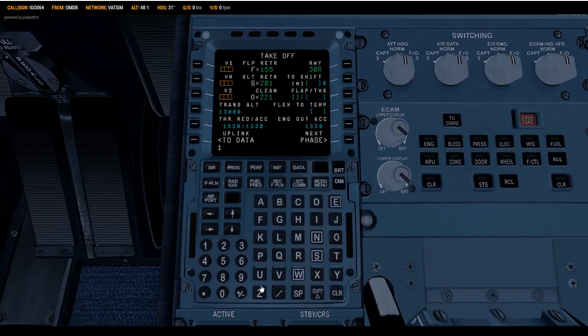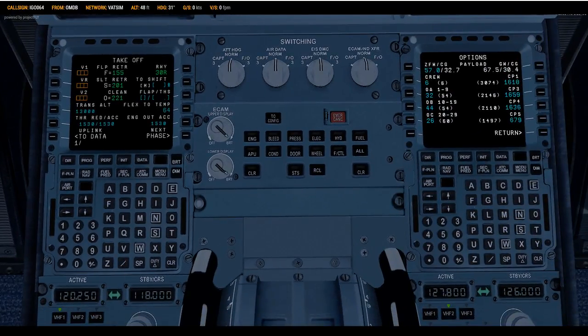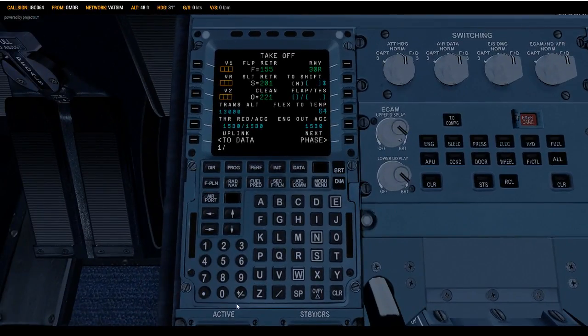64 is the flex temperature today. 64 flex temperature, flaps 1, and you can see that we got 28.7. So let me check it out, 28.7, and then flaps 1, and then we can get 0.